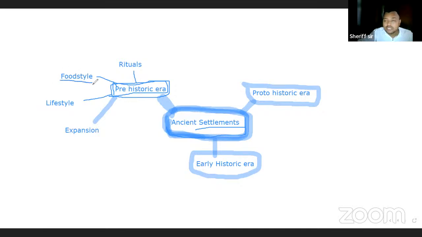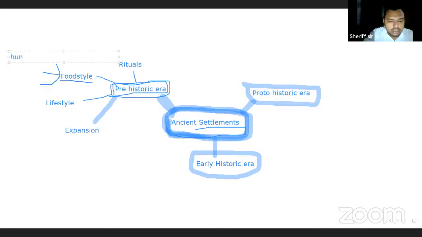Now, still we haven't gotten to the information. We are trying to organize the things only still. So now you pick food style. Now you can read food style. If you want to do lifestyle, no problem, do it. If you want to do rituals, do it. Food style, and under it, 3 points maximum, line up the most important stuff. Here I'm going to line them up short and sweet. Keep it very short.